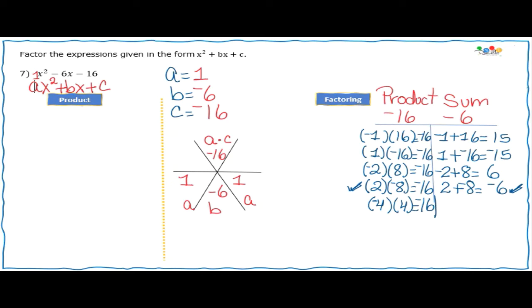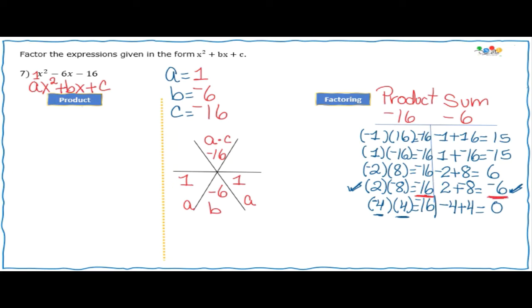Now, look at these two numbers here. How do I know that I finished with my factors when these two numbers are so close to each other that there will be nothing else that I can find another factors for? That's like a clue. So if you do this one, negative 4 plus a positive 4, we get a 0. So yeah, I can see that my answer should be a negative 6 and a negative 16. Okay, so let me underline those because those are the answers that I was looking for.